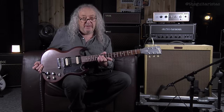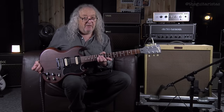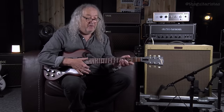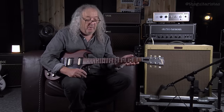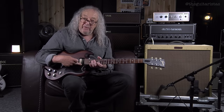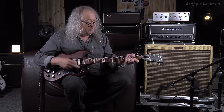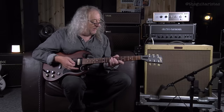I've got a few Gibson SGs and I don't think two are the same, to be honest with you. If you like a chunky neck, just shop around, you'll find one. These SGJs are quite nice. They've got 24 frets, and that's good. This has actually got a maple neck as well. It's quite a nice sounding, well, it's actually a lovely sounding guitar.